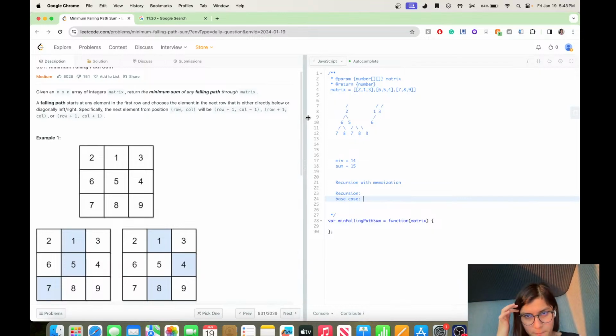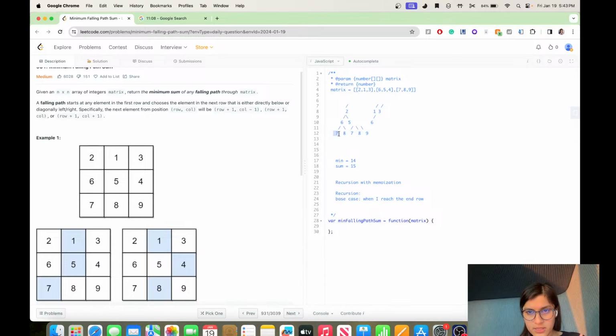Base case would be when I reach the end row. I will keep on adding and adding, but when I reach the end row, I will just return that value, because if I'm at 7, then the value will be 7 only.